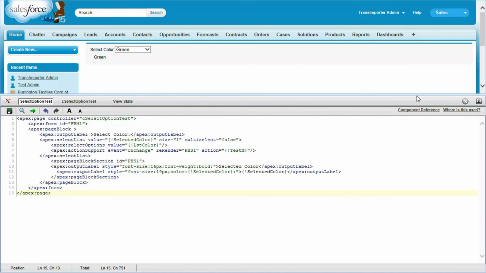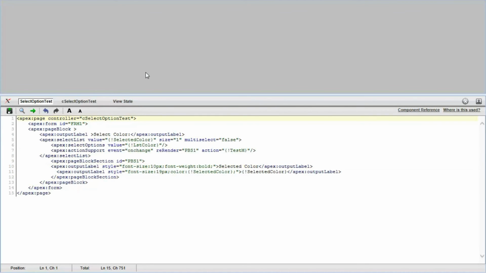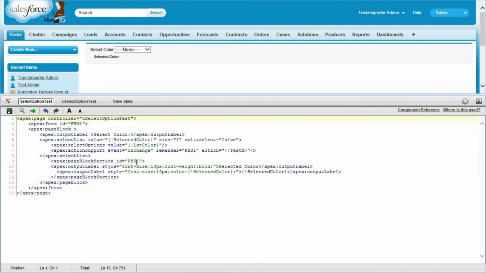Now saving this. It's quite large actually. Well, we'll check later. See, this selected color has been displayed green yellow. Okay, changing the size. Okay, now it looks okay. Yeah, great.